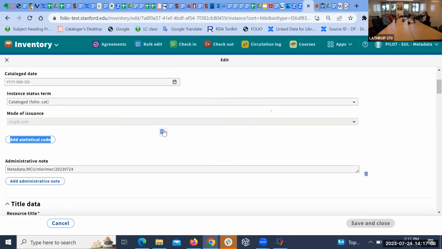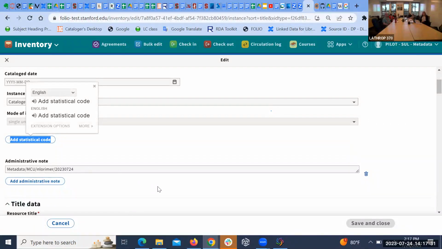Yes, David. I noticed the info and administrative note is basically what we put in our 910s. Will that field be used for other purposes? The administrative note, yes, it will. Which is why we're going to have very particular ways of doing that note. And yes, I probably should have said it was cataloged by somewhere here too.